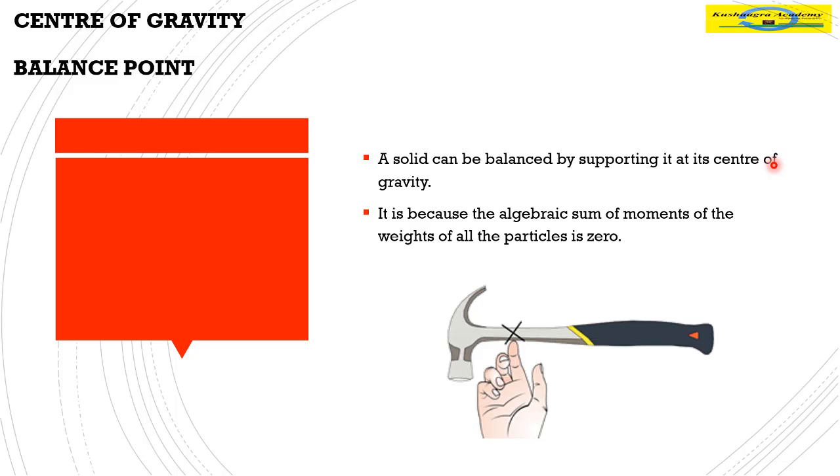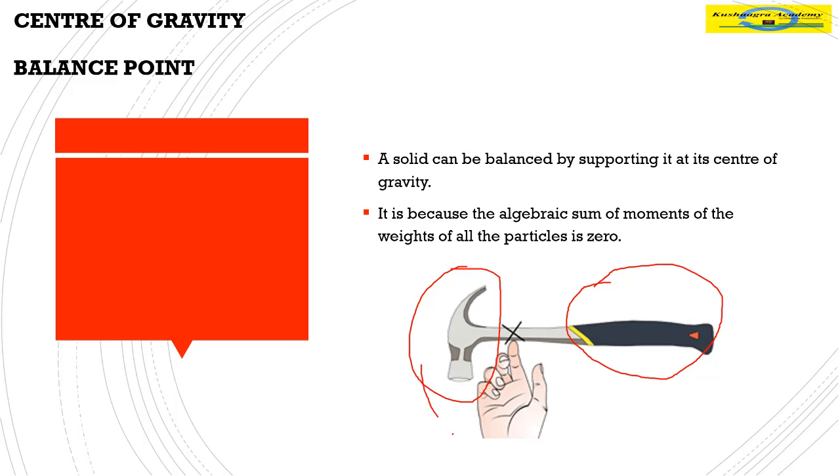Since the net moment is zero, there has to be no rotation. Hence, by our definition, what we have seen, that point has to be the center of gravity. For example here, if you are able to stabilize it here, that means the center of gravity is at this point. It means that the mass on this side is more because iron is more, and the mass on this side is less because it is made up of a plastic handle.